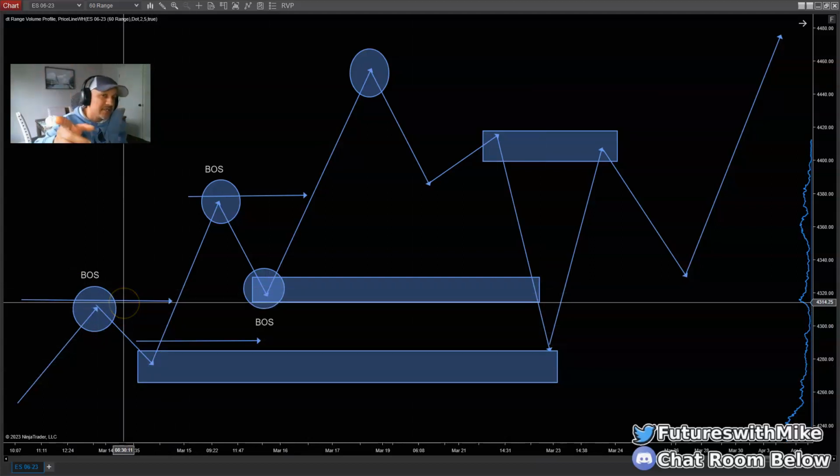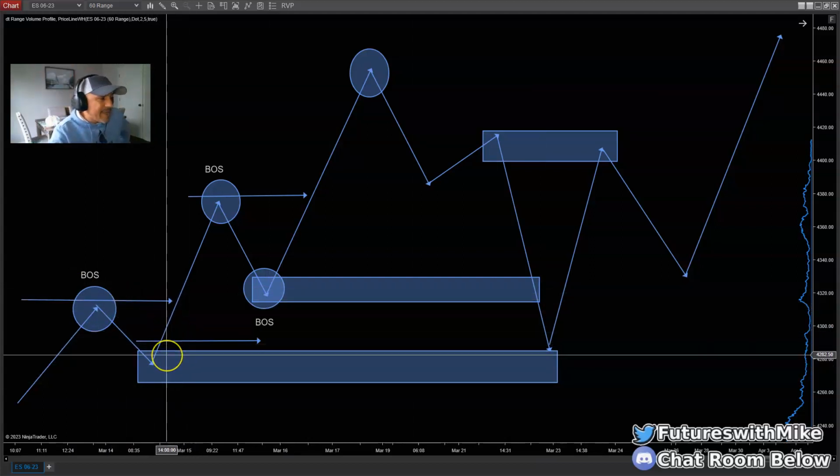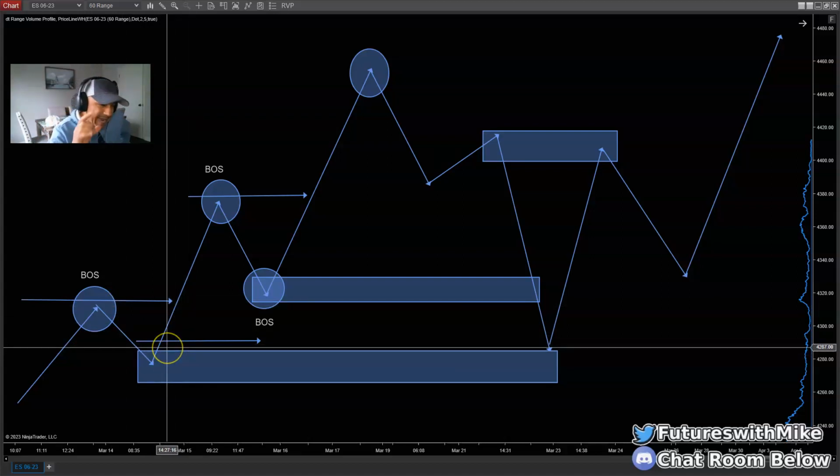So the break of structure is the first thing, okay? But now we have that demand area where there's a gap. That tells me the banks have not, more than likely, filled all their orders. The price was just moved too quick, because they were filling orders so fast that the price just took off to the moon, okay?